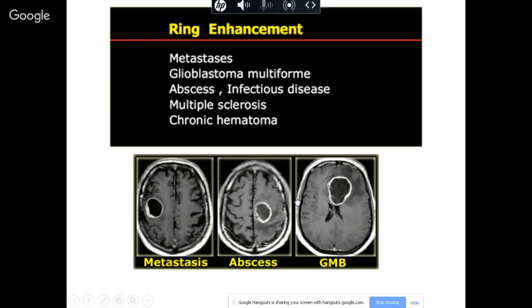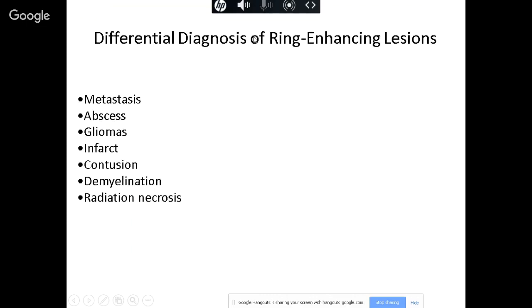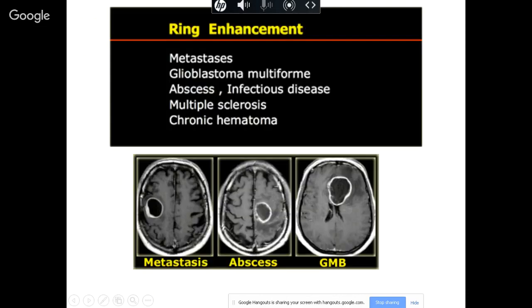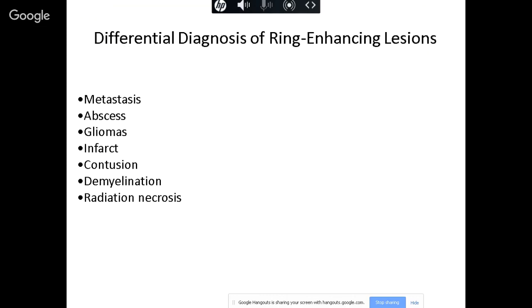Now, when you see ring enhancement, keep in mind the magic doctor: Mets, abscess, GBM. Am I right? Magic doctor. So I will spend some time looking at whether the ring is open or closed, how smooth it is, and the combination with T2. But I have a couple of cases where I still have difficulty. So you really need to put all things together in order to make the diagnosis. But just keep in mind the magic doctor. So that's the way: enhance or not.